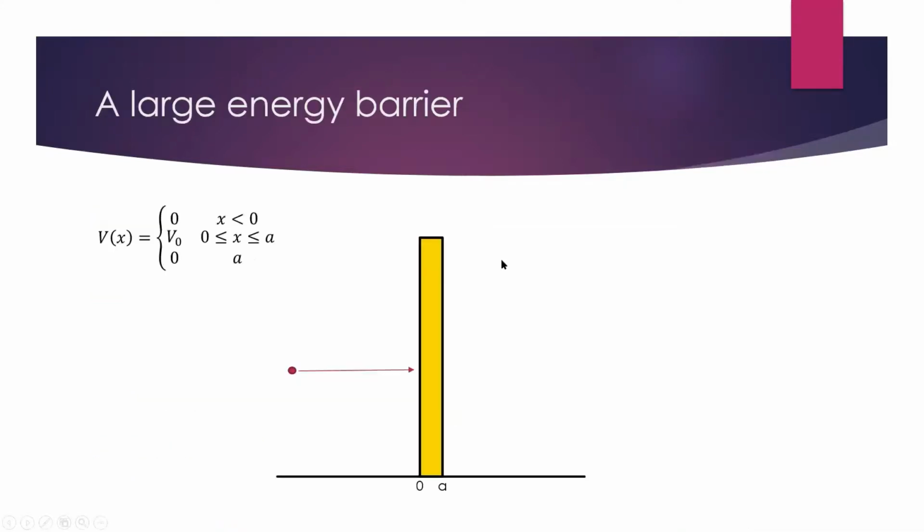So, for example, we can look at this. This is what an energy barrier would look like. We model this as a reverse particle in the box. Here we have a particle moving towards this potential box where it shouldn't be. And we want to ask the question, what happens as this particle interacts with the box? This is going to be your homework problem for tonight: trying to figure out what happens as this electron interacts with this high potential barrier.